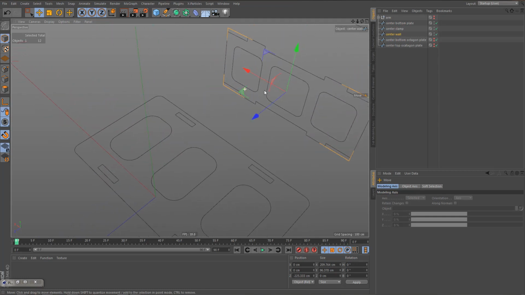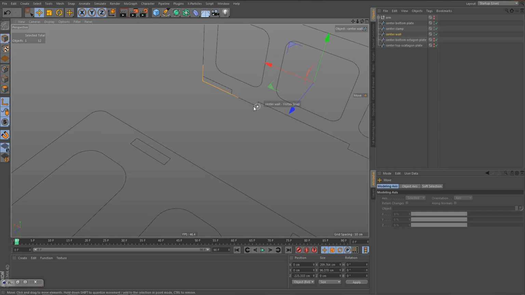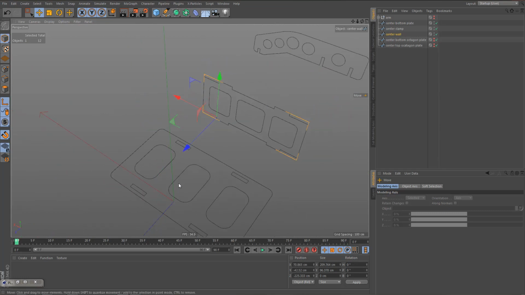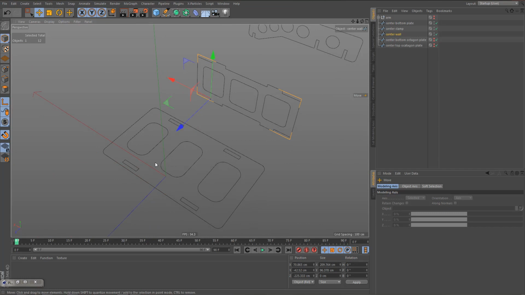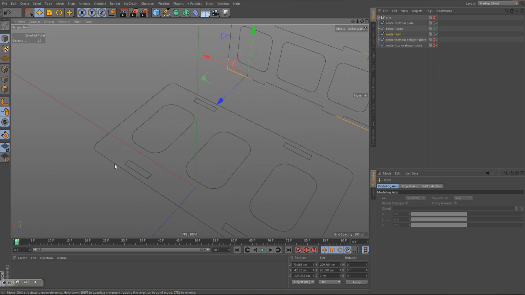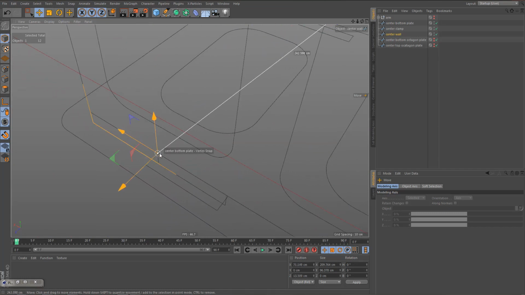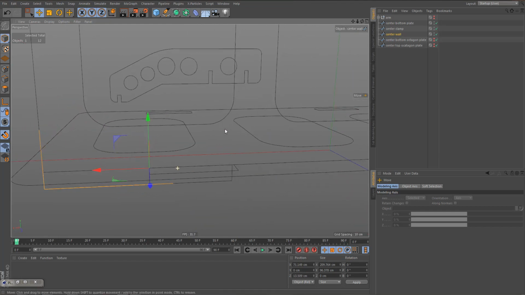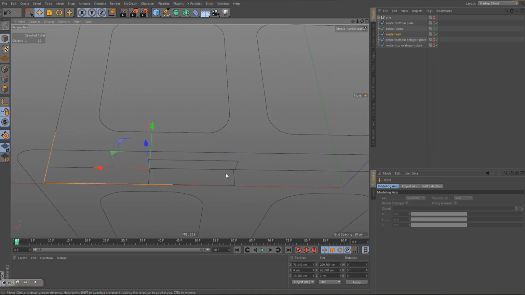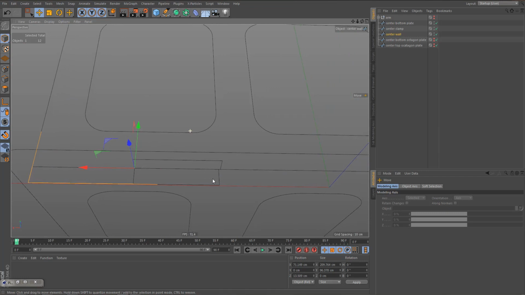So what I'm going to do here is move the object axis to this point and snap the object to this point here. And you can see there is again a mismatch for the opening and the extrusion here.